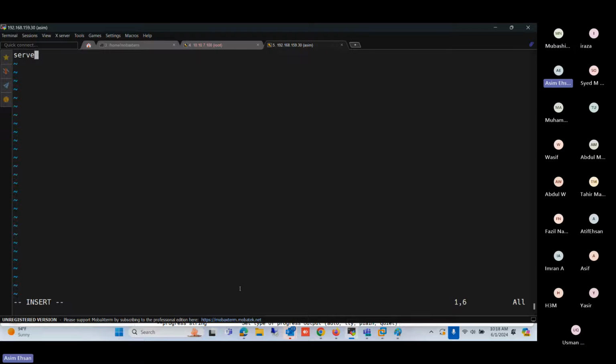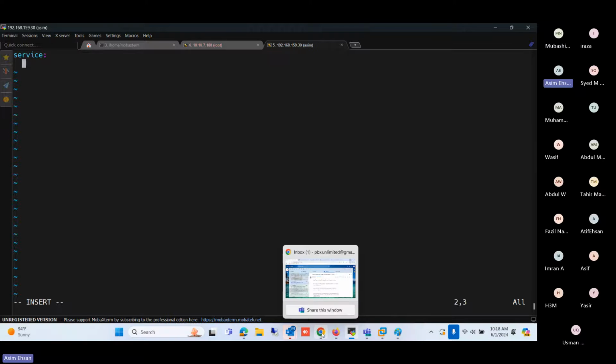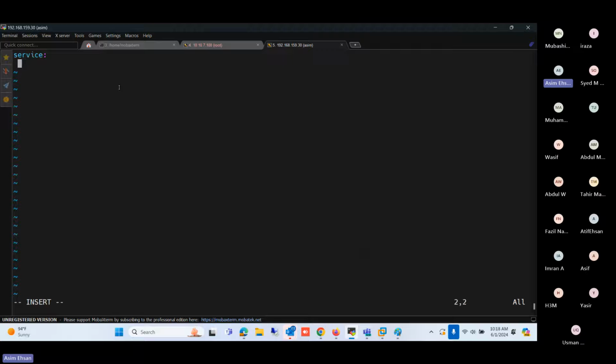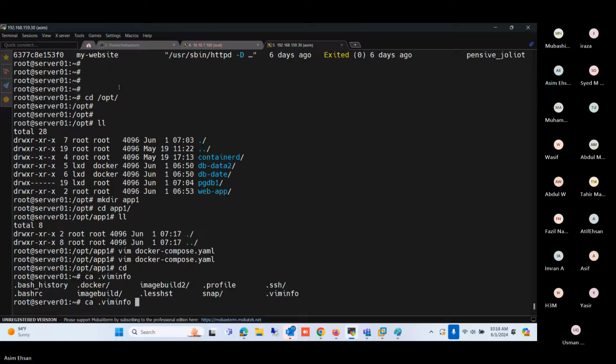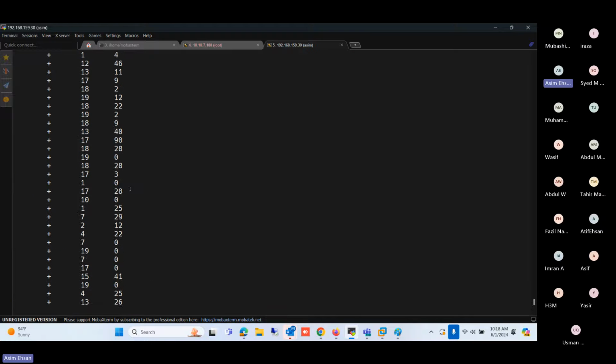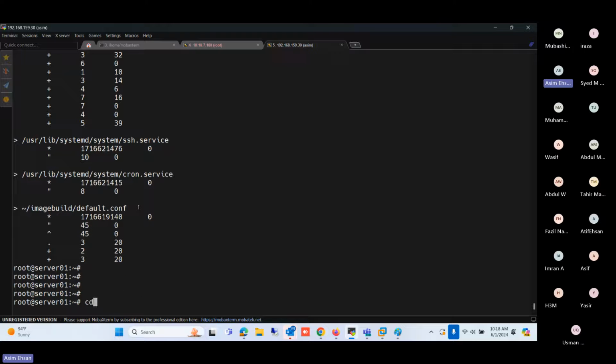So here we have to use services, and indentation is imperative in YAML when you are writing. So I use two spaces, and I already set my tab to two spaces in .vimrc. This is the default behavior of Ubuntu, but in CentOS you will not get the tab set to two spaces. There is a way in VIM, you can see in the VIM documentation how to set the tab space to 2. That will help you to edit the Docker Compose file.